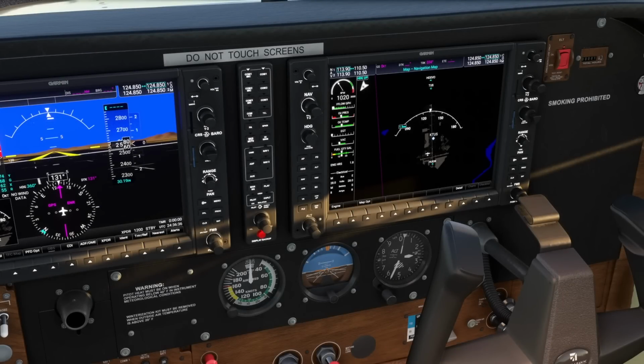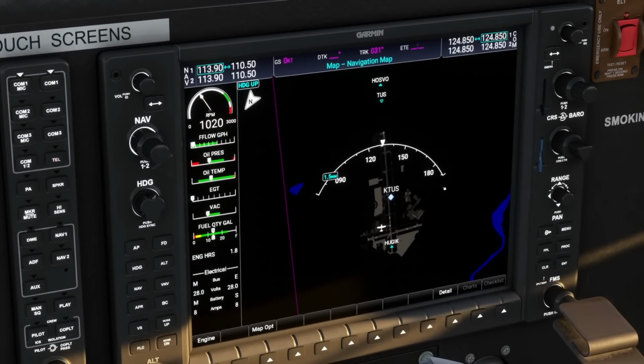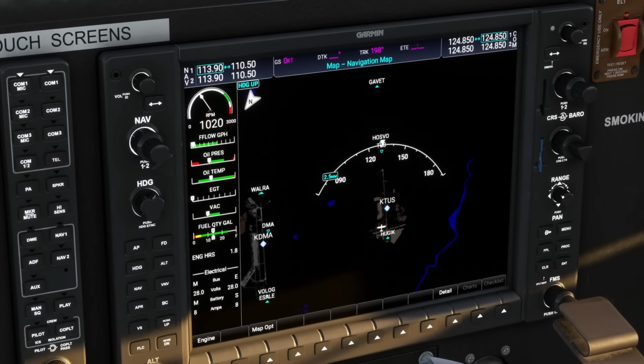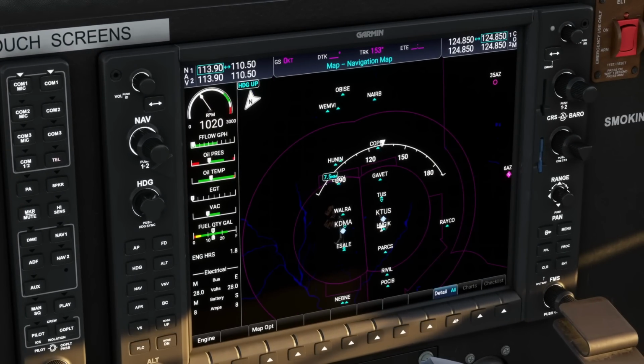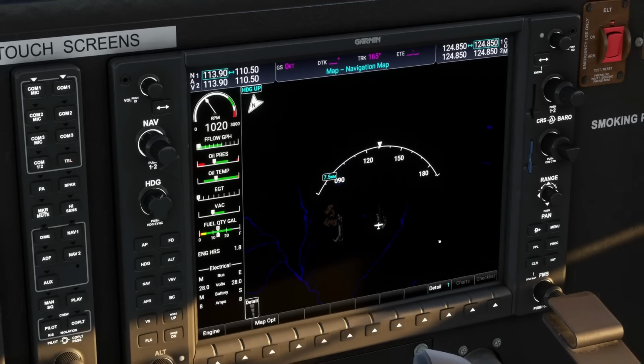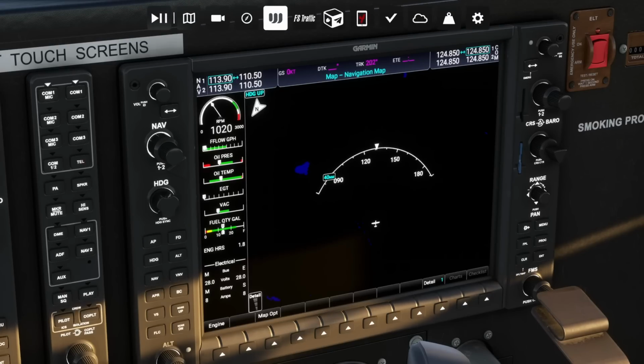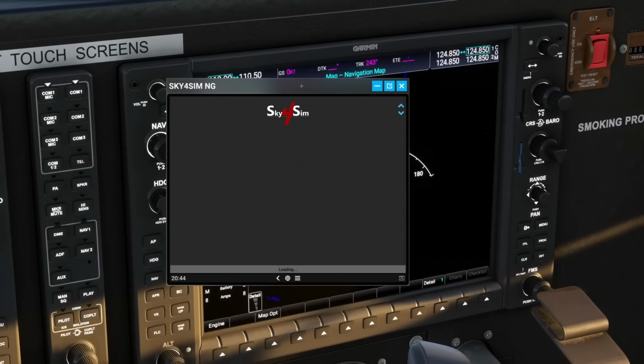Okay, you guys can see there on the right side with the MFD. Well, here, let me just make that bigger because we're going to want that. All right, so if we zoom out, and let me go to detail here. And I want it to be very limited so you guys can see this. All right, so we know we've only got about a 40-mile range there. So there we go. No flight plan is included. So now let's go back to our... So you have to use this icon here to do this, the InSim toolbar.